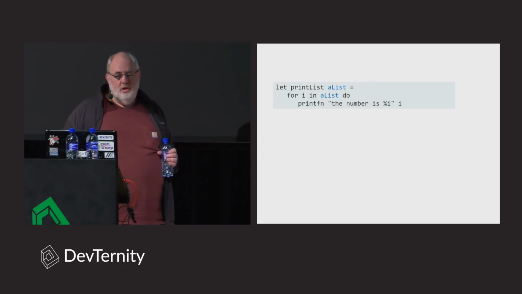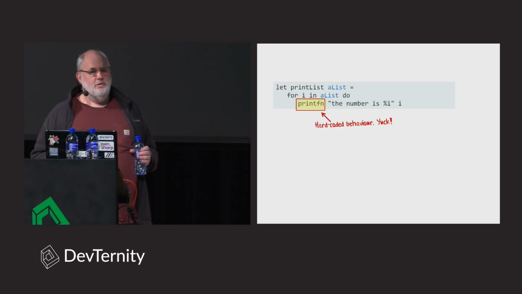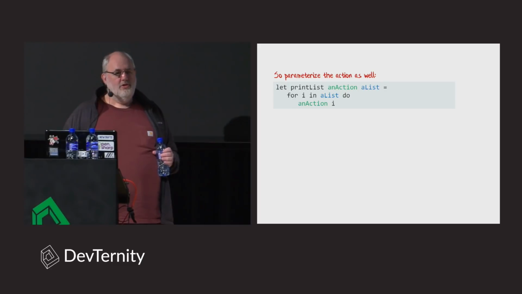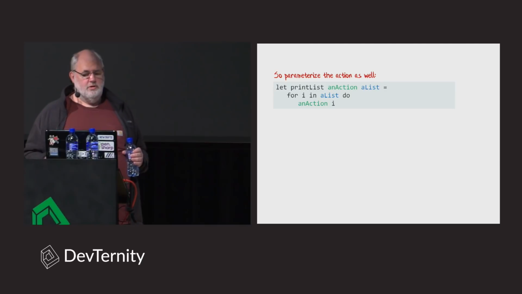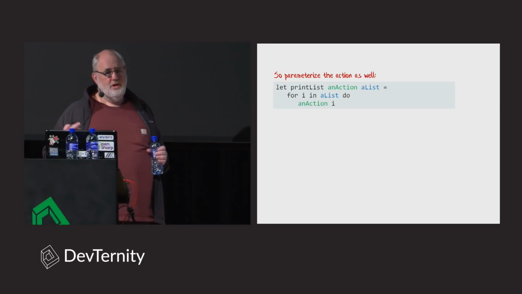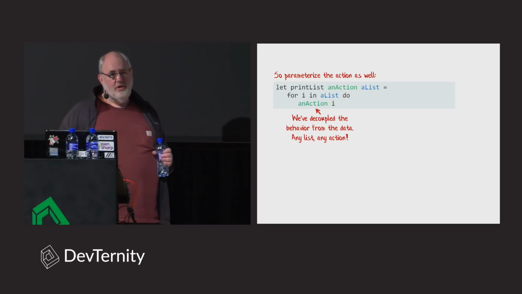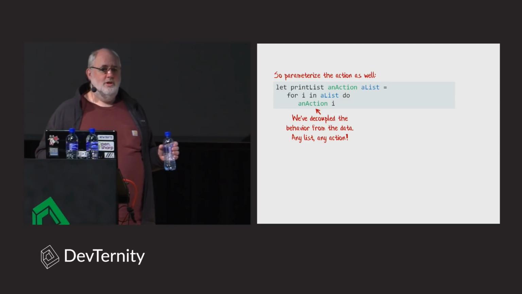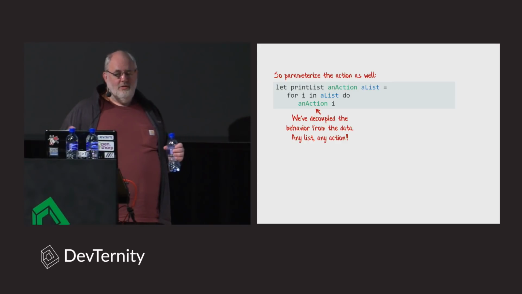But a functional programmer would look at this print and say, you've hard-coded the behavior as well. What happens if you don't want to print it? What happens if you want to do something else? So let's pass that in as a parameter. So now I'm passing in an action to do with each item as well as the list of items. So I've parameterized two things, in particular the behavior as well as the data. And by doing this, we've actually decoupled everything. So this is not necessarily printing. We're literally just looping through a list and doing something with each item. Right? So it could be any action, any kind of data.